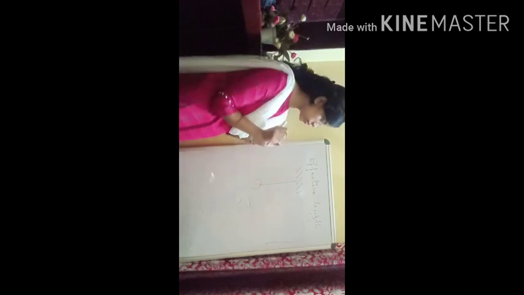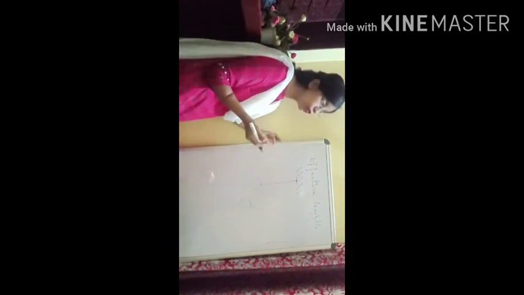So here is the string, which we have already seen should be massless and inextensible. What is the effective length of a simple pendulum, and why are we calling it effective length? Why are we not talking about only length? Simply, if you talk about the length, that is the length of the string. No, we are calling it effective length. Effective length means we are taking the length of the string plus the radius of the bob.